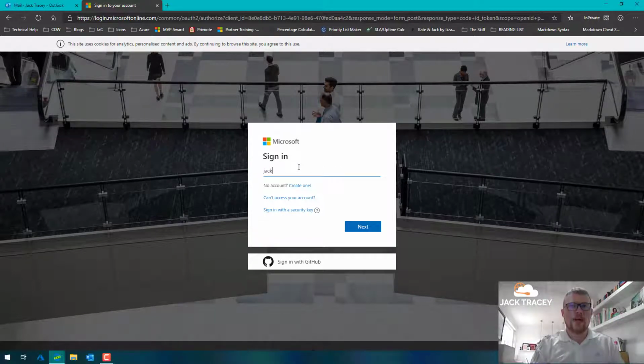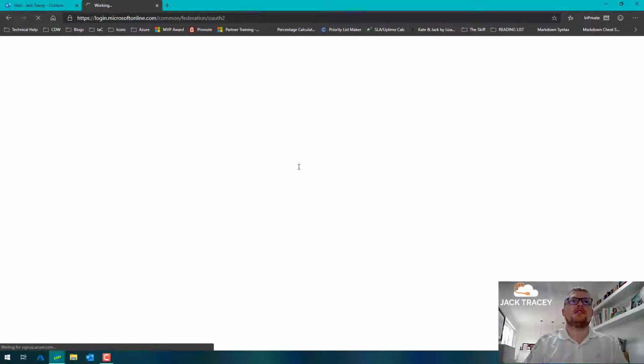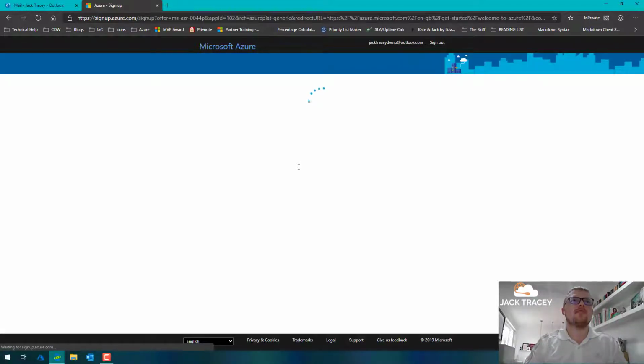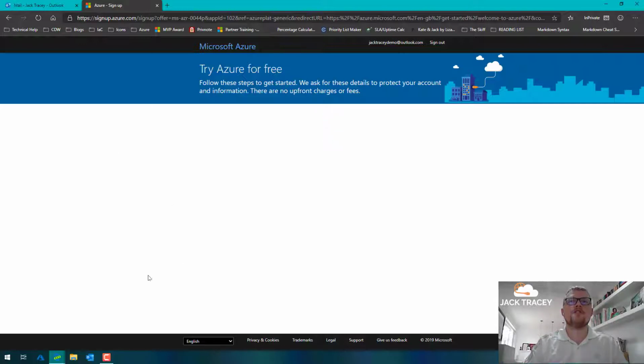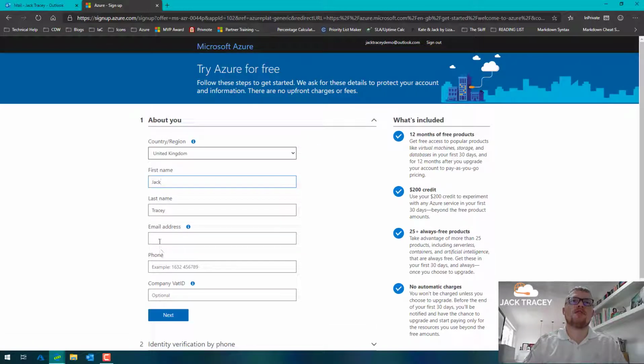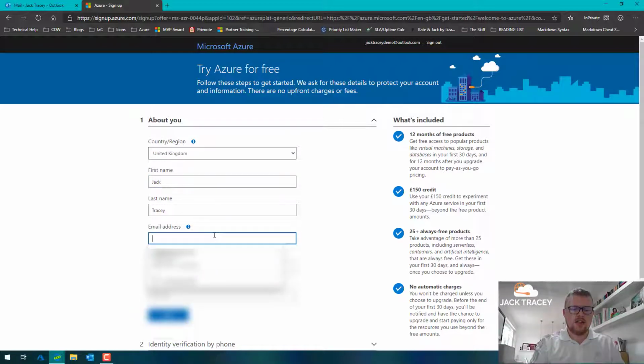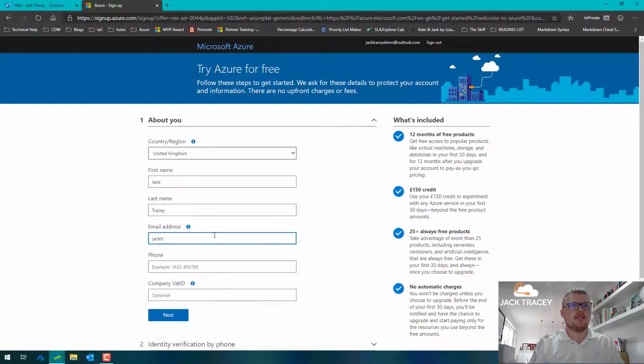And I'm going to log in with that outlook.com address that I just created. This will likely single sign me in because I've already signed into the Outlook tab over here just a second ago, which it has done. And now it's going to take me to the account creation portal on the Azure portal. So here we are. Going to need to type in that email address again.